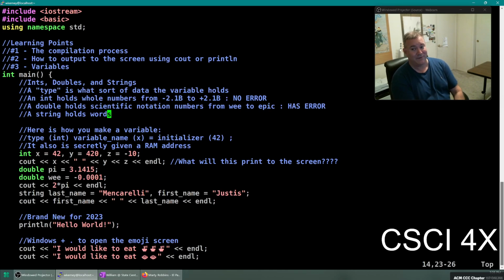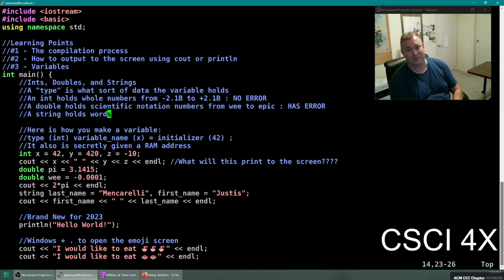Your bank definitely does not want to use a double to hold your bank account balance, right? Because they do not want to accidentally give money to people and invent money out of thin air. So ints are actually a lot more common than doubles, even though doubles on the surface seem more useful. You can have a very small number like 0.01. You can have a very large number like 10 to the 20th power. It's got this huge range, positive, negative, scientific notation, very large, very small numbers, but they have error in them.